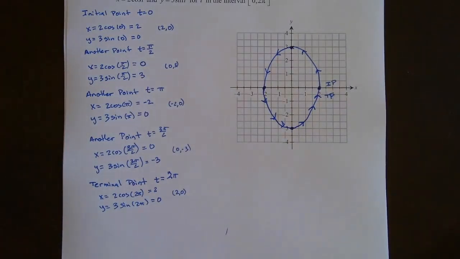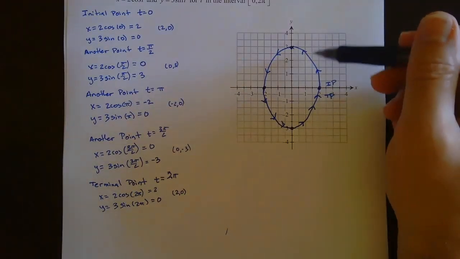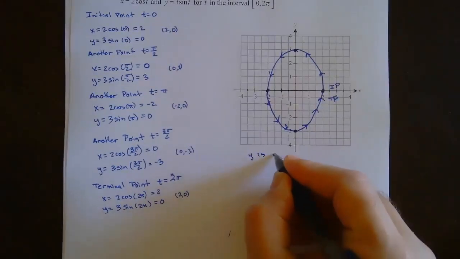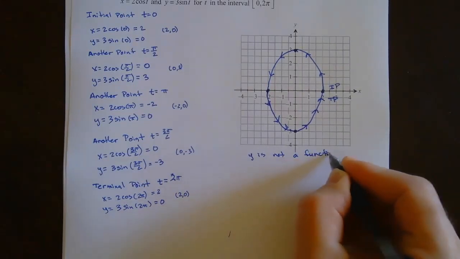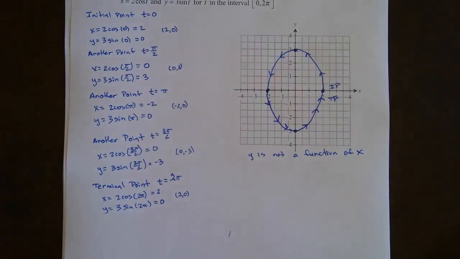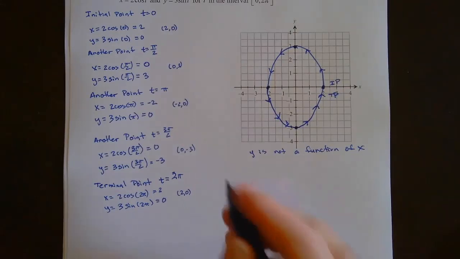Now, rewriting this, relating to x and y, I should say this: is y a function of x? No, it's not, right? Y is not. And what that means is we are not going to be able to write this as y equals a simple equation, okay? So what we do, and we have to treat this one differently because it's trig functions, okay?